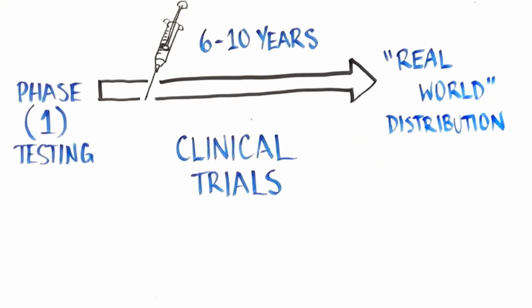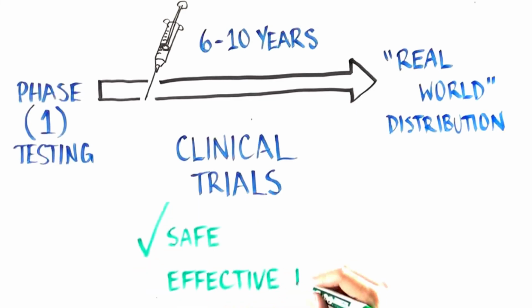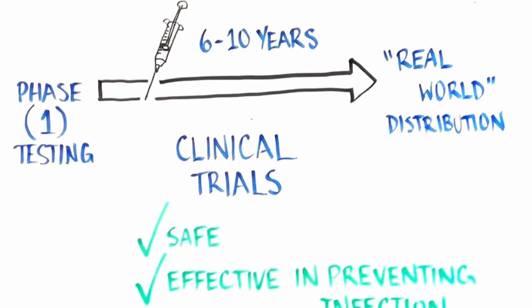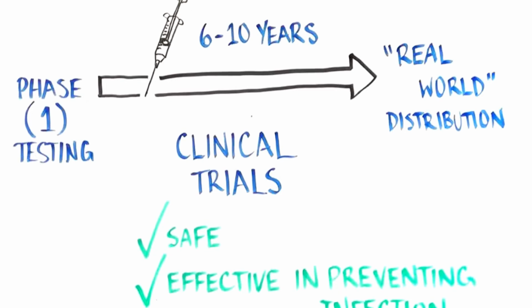It takes real time because you have to wait for side effects, and consider the number of people involved, the volunteers that should be tested. The more people that are tested, the more accurate the results will be. How safe and effective the vaccine is really depends on the number of people and the time given to determine if it's really safe or not. Clinical trials are necessary to make sure that vaccines are safe and effective in preventing new infections. I hope you learned something from this video.